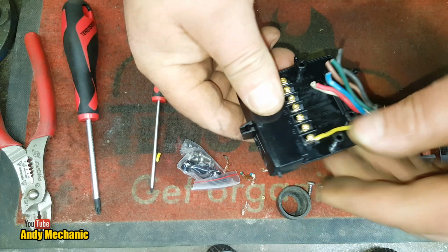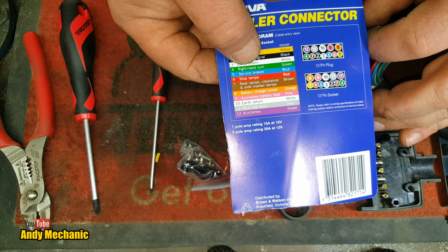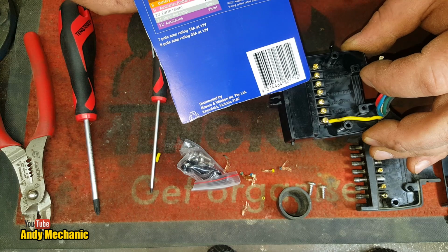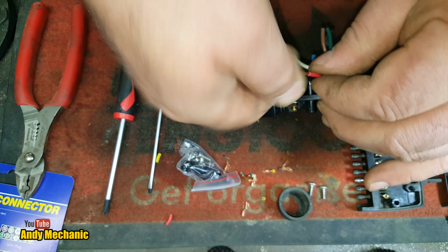Right, now. Number six. What does he say on the card for number six? Stop light. Oh my god, service brakes, they've done the same thing. Service brakes and stop lamp. Where's tail? Reverse light, like that, right hand turn, four, rear lamp, 7. Where's 7? Oh, 7's up there. Okay, right. So, 6. Stoplight, red. I don't want service brake. What's going on there? It's not very English. Right. There we go. Obviously, I'll be testing this to make sure it's wired up right, but I'm pretty sure it is.